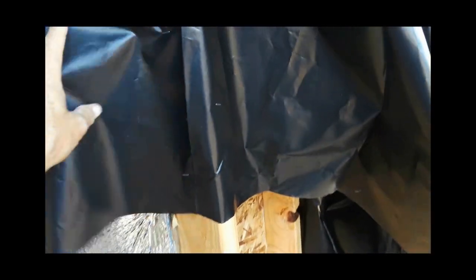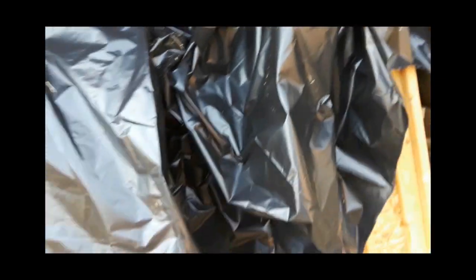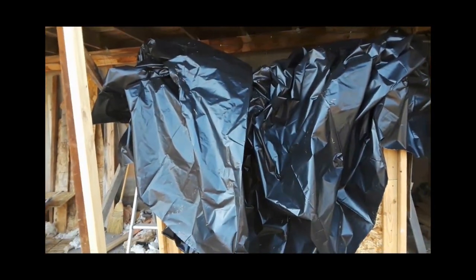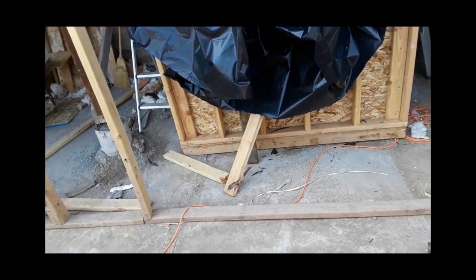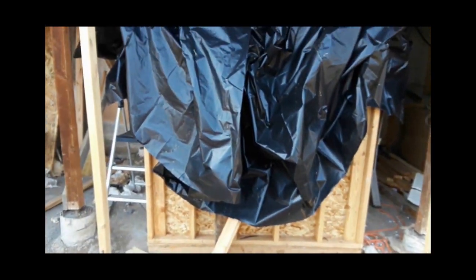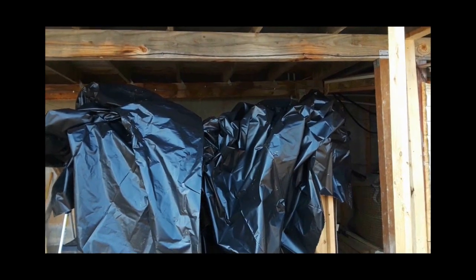The technique I'm using is to staple the corners — I've stapled all four corners to the sides of the tank. There's a lot of slack in between the corners, and that's what I'm relying on to push down into the tank and cover the interior space. The bottom of the tank is only about 5 by 6 feet, and this is a 20-foot piece of plastic, so it should conform to the bottom shape really nicely and still have plenty of material left over to come over the top and tack down.